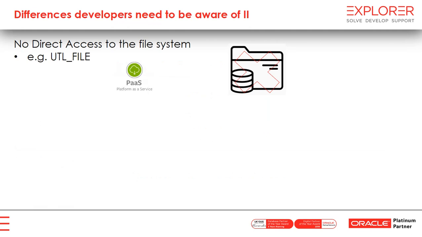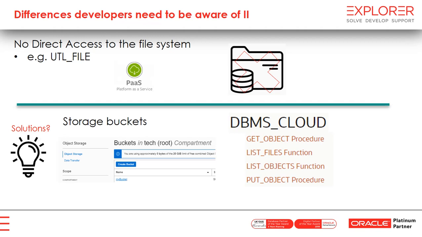Now, because it's a PaaS system, there is no direct access to the file system where the database is running. But there is an easy solution for this. Oracle kindly provide us with object storage in the form of buckets, which you can create. You initially get, I think it's 20 gigabytes for free file storage, and it works just like a shared directory in the cloud. There is a package then, DBMS_CLOUD package, which you can utilize to interact with these files. It takes a little bit of setting up, and you need to create your credentials, but there are a number of blogs out there on this if you search for those terms that it'll be easy to follow through afterwards.